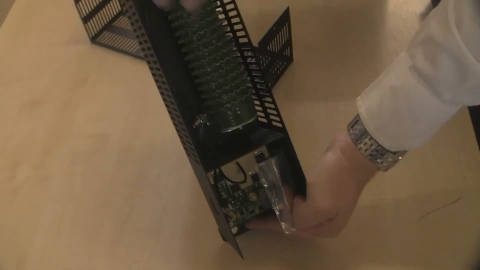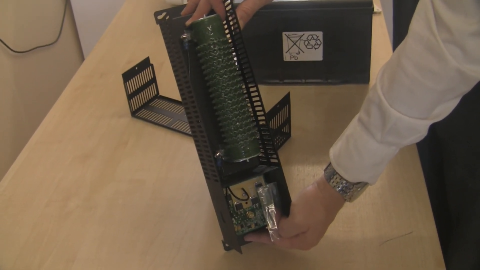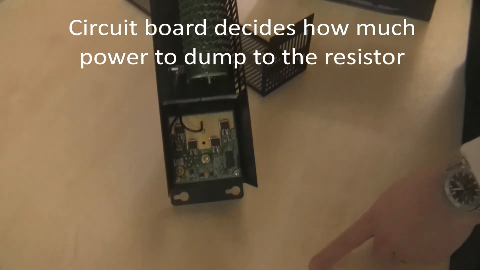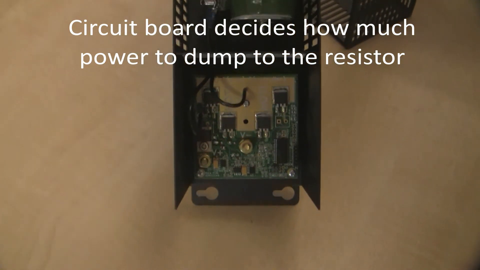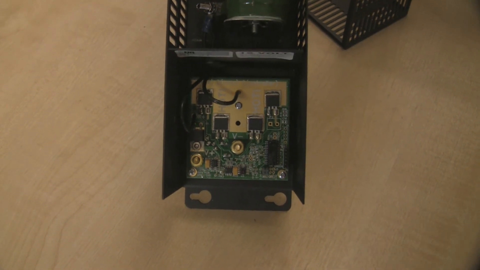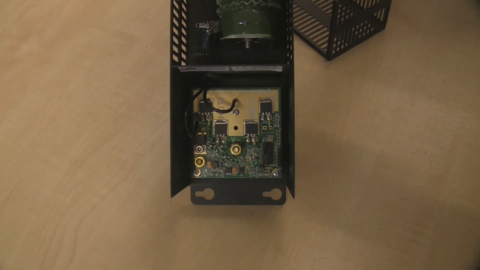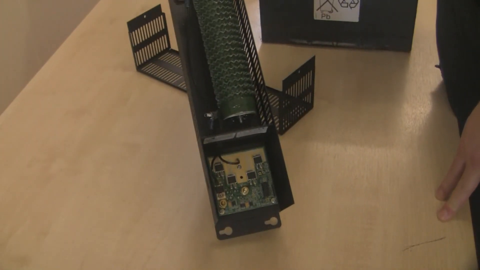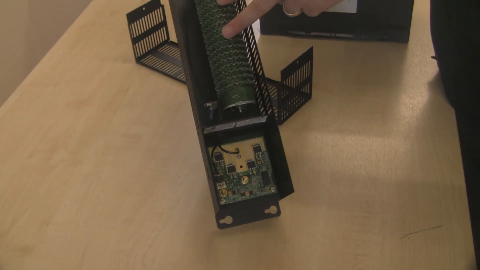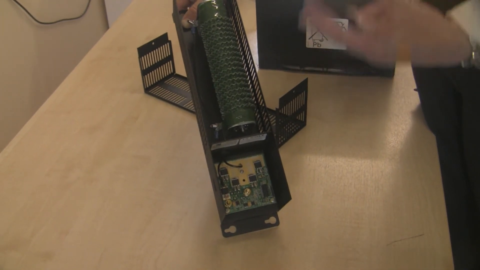Firstly, we see the big green resistor that's actually the dump load, and that will get warm and even hot whilst the controller is burning off excess energy that cannot be absorbed by the batteries. In the lower half of the controller we have the circuit board, which is basically the brains of the controller which decides how much power needs to be dumped into the resistor. It's always looking at the battery voltage, and when it thinks the battery voltage has reached its fully charged point, it will begin to bleed excess power into the resistor. It will do that in a tapered way so it won't just dump a full 300 watts of power. One second it may start dumping 50 watts, and if the battery voltage still continues to rise, it will very quickly dump more power, and then it will dump less power completely depending on what's happening with the batteries and the wind turbine.